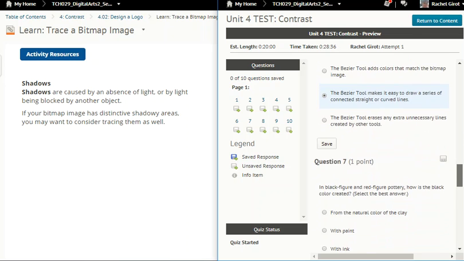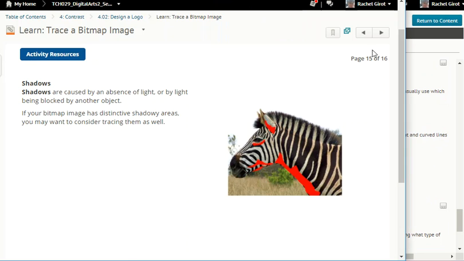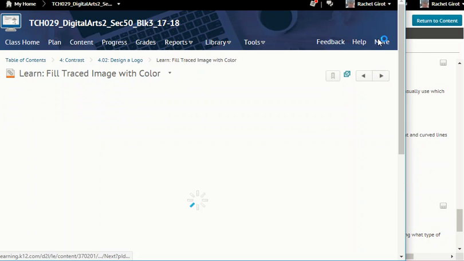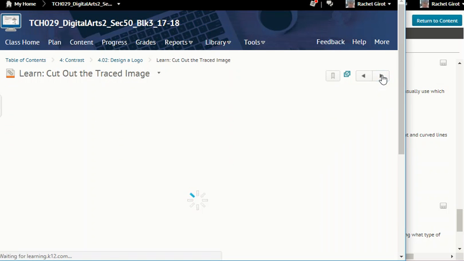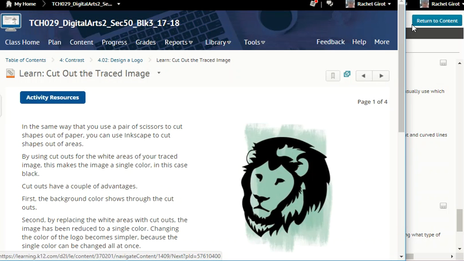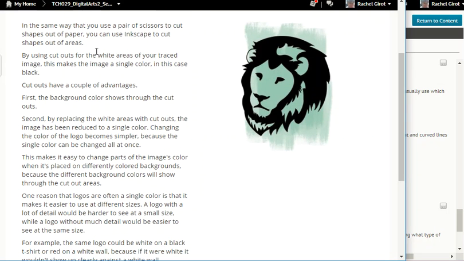Okay, what are we still looking for? The difference command and experienced users of the Bezier tool. The same way that you use a pair of scissors to cut out shapes, you can use Inkscape to cut out shapes.